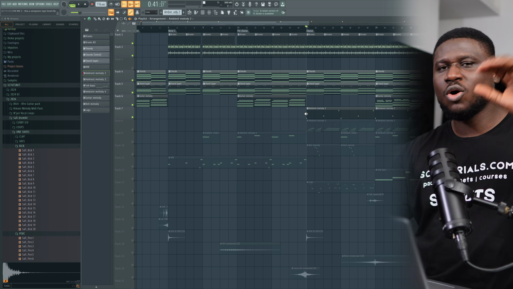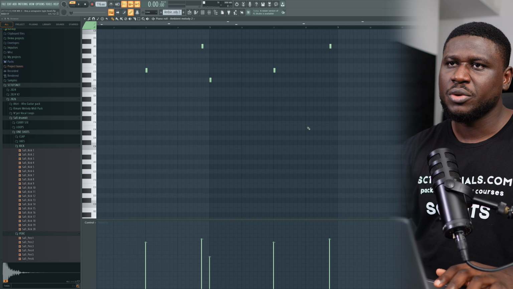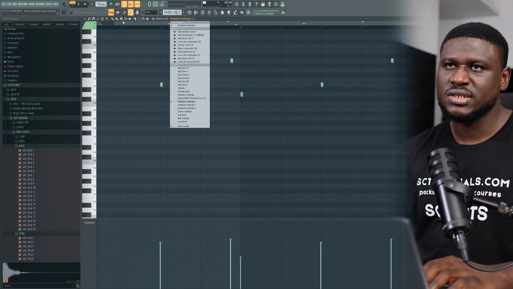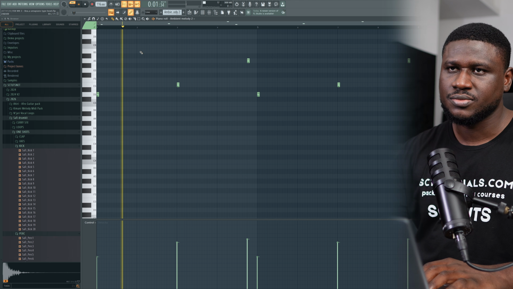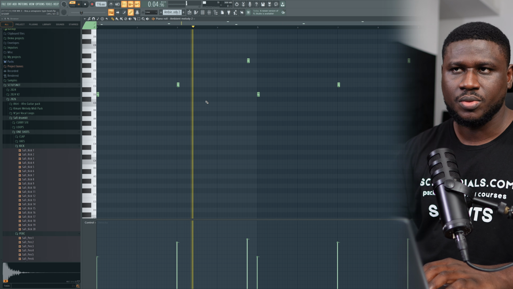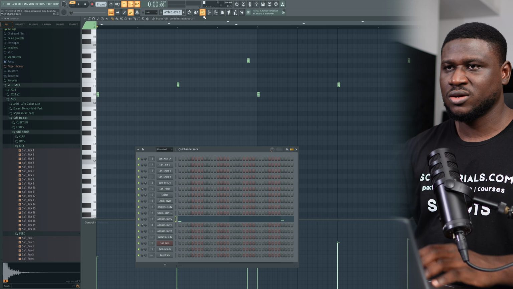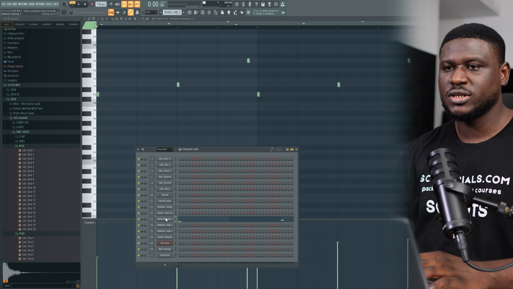You can hear how it has a long decay, right? When we look at the piano roll, you see just simple, short notes. You can hear that, and that's the kind of character you want to look for in your ambient melodies. They should have that long decay to them.